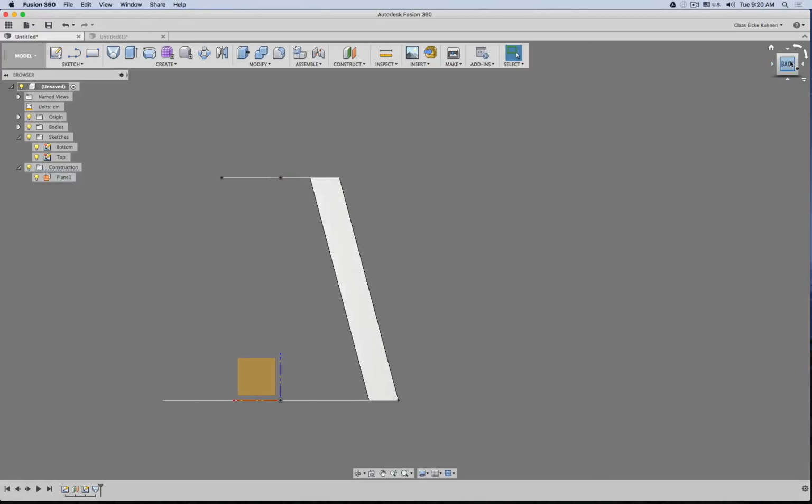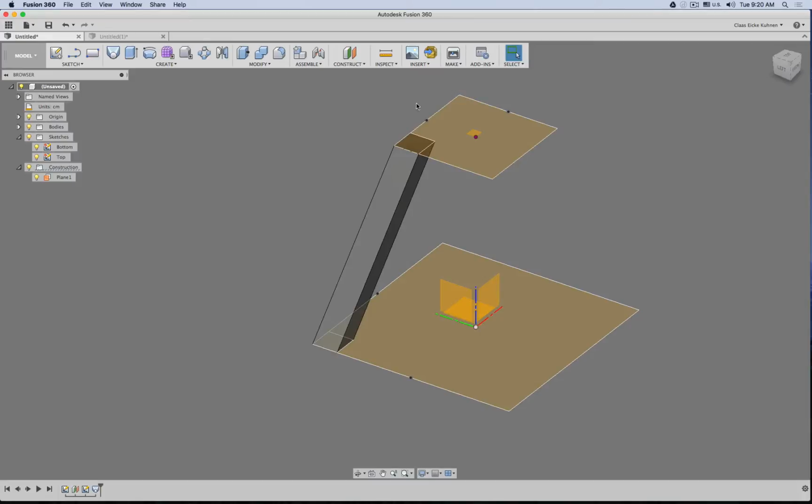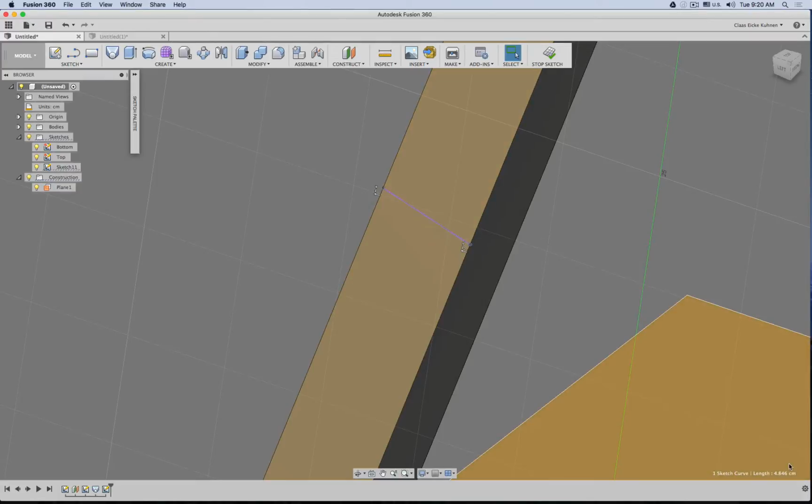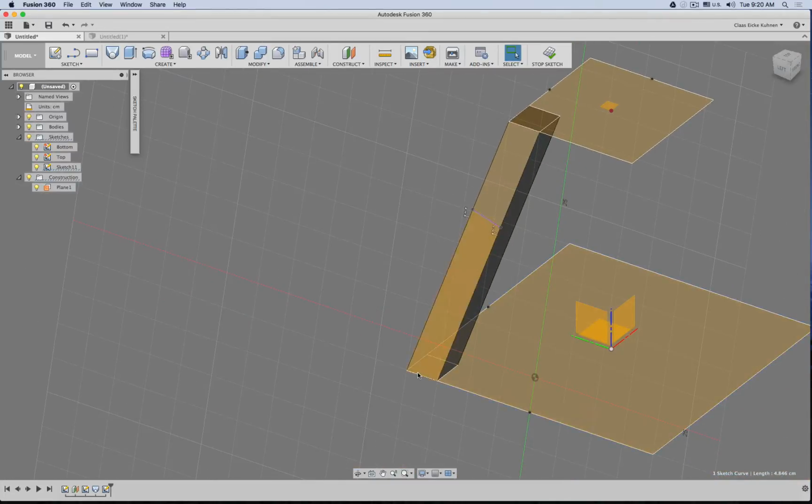Let's take a look from the right. All the edges are nice and flush, but there is one problem. So let's create another sketch on this face, and then I will actually draw a line there. And let's click on this line. This is 4.846. Not 5 centimeters. So what's happening here? Well, the thing is, the lower rectangle is not directly above or below the upper rectangle, so the surface is shifted. And that basically adjusts the length problem.